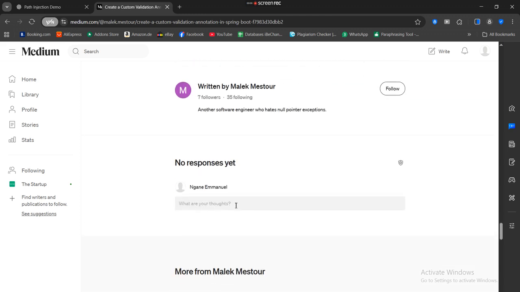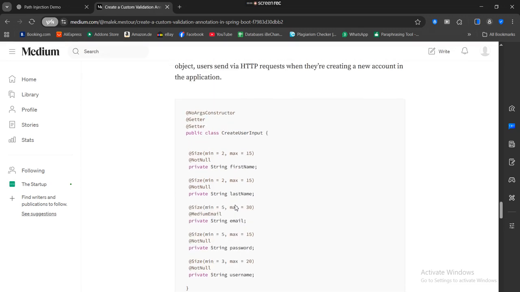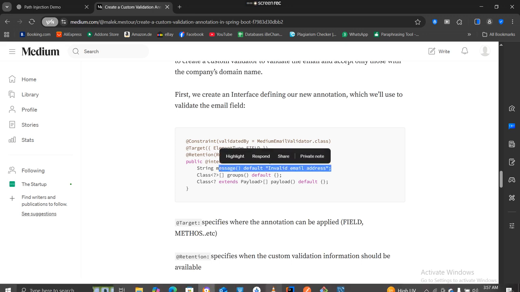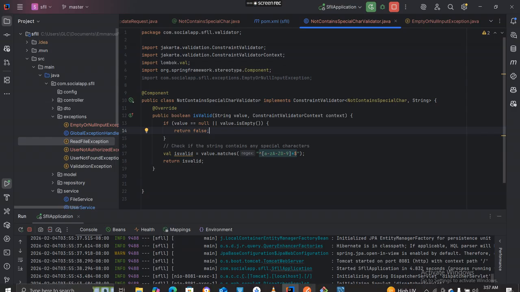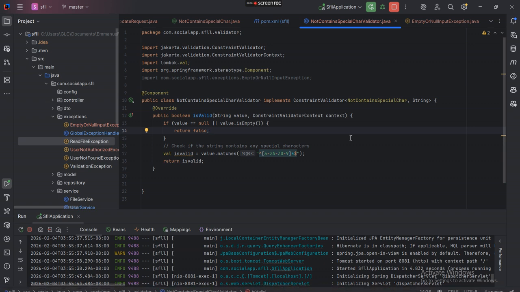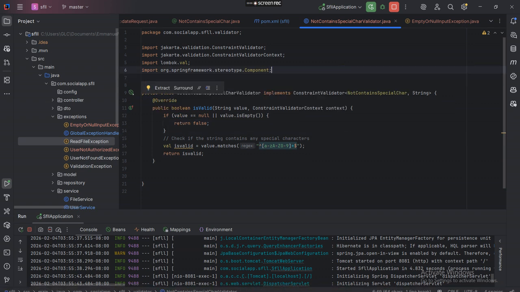So it's supposed to return the. So what it's supposed to do is, at least I'm supposed to see it return that image, this, but it is not. Although it's returning a bad request, but the message is not being returned as expected. It's supposed to return the message here, and that's the main problem. So I'm not sure what's happening here. So we are simply just going to return that.